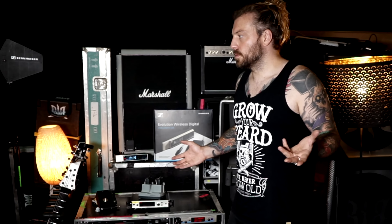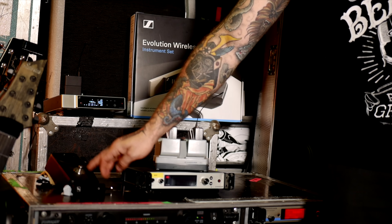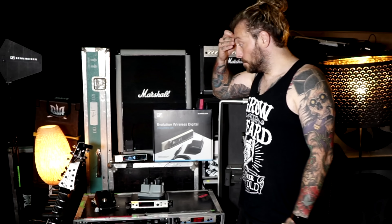Second, I'd like to talk about the smallest, tiniest setup. In the past, with digital frequencies it always came with problems. I had systems from different brands before working with Sennheiser, and it was always like playing roulette when you entered the stage — is it working or not? But with this system it's a game changer in my view because it's super small. I've put both options here: you can have it with a tuner and a floor pedal setup, or just the two small body packs.